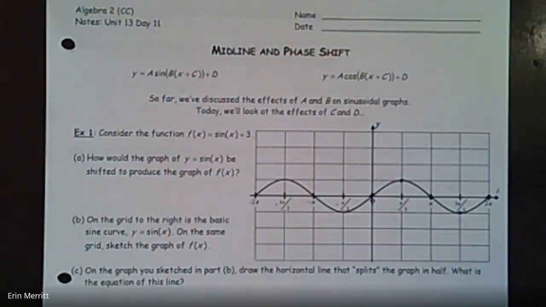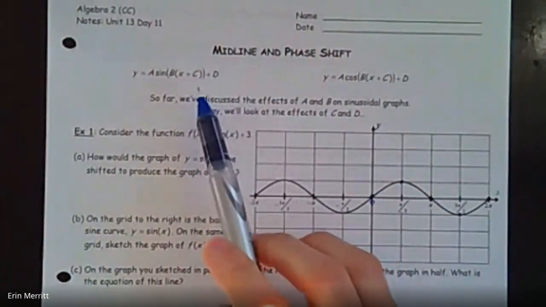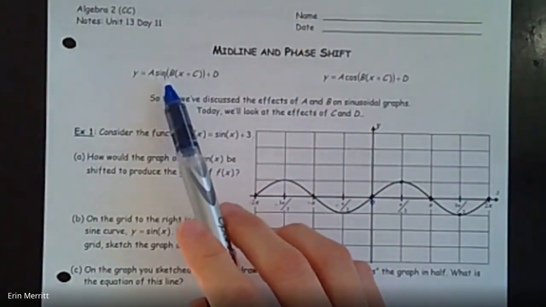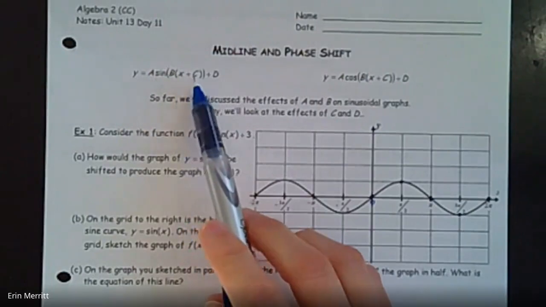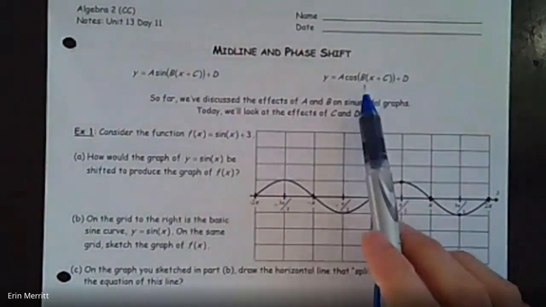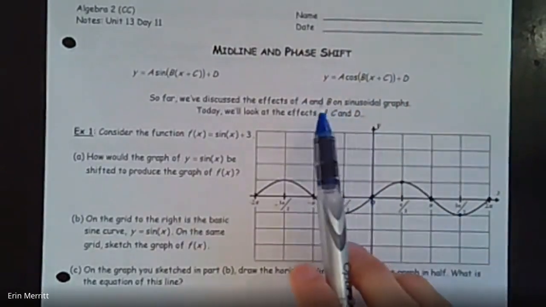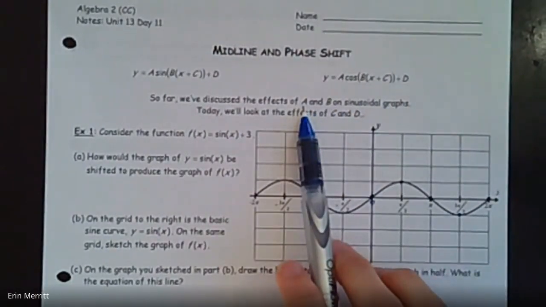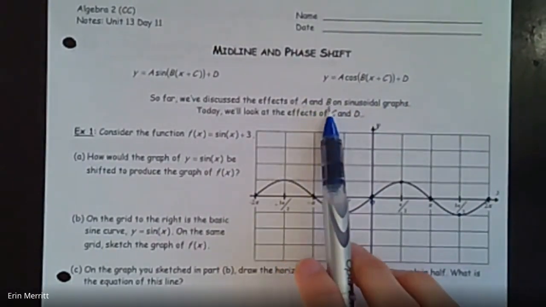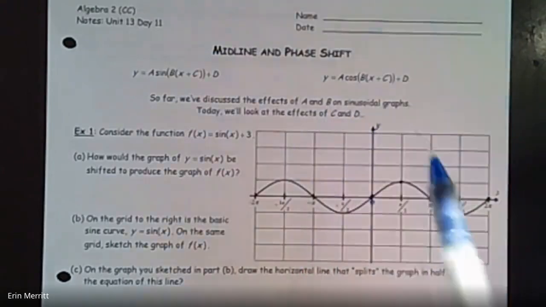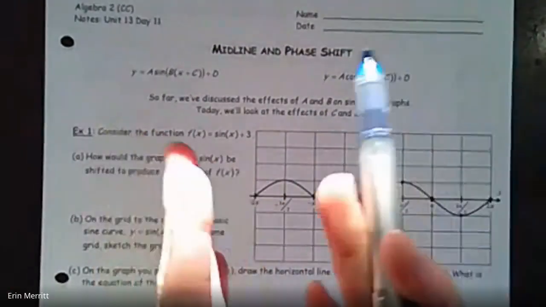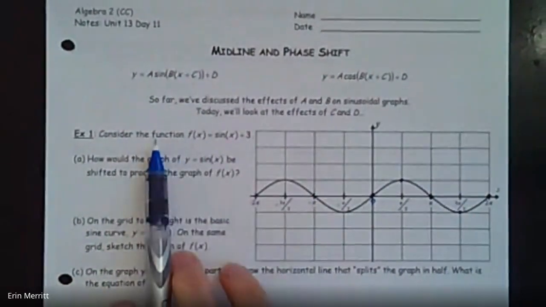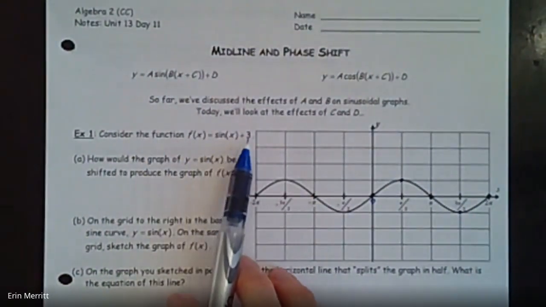Just throwing it out there as a little bit of Monday morning advice. Okay, so all of these graphs are basically in the form y equals a sine of b times x plus c, plus d. Of course, those can be pluses or minuses, and same thing for cosine. So a is amplitude, we talked about that last week. B is frequency and how it changes the graphs, how it stretches them out or squishes them this way.